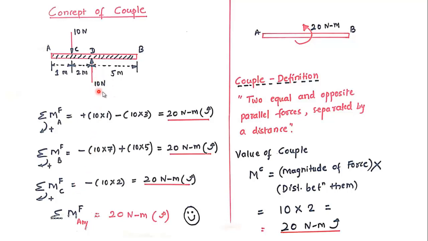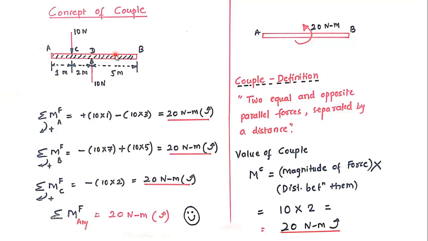Now this other 10 Newton force is in the counterclockwise direction with respect to point C. You see it is going like this. So the perpendicular distance for that is 2 meter. So minus 10 into 2. Again minus 20 Newton meter. So remove the minus and put in the bracket. This is the counterclockwise direction. So what conclusion? You take any other point, you do your own calculation, and take it with respect to point D.